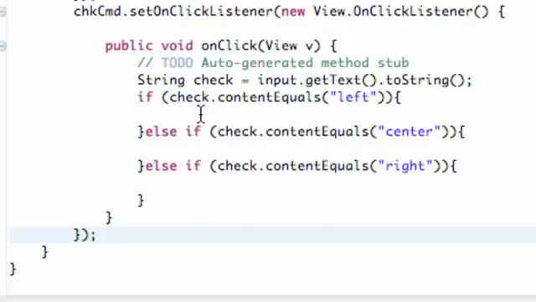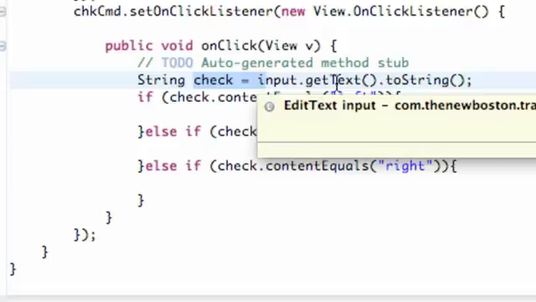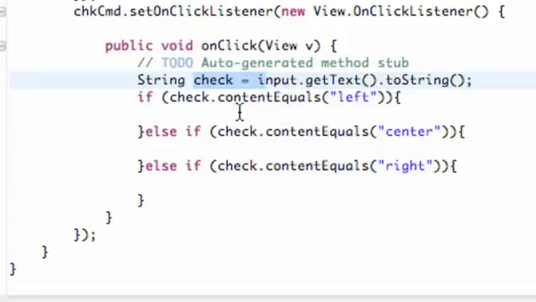I don't know if that's confusing or not, but hopefully you guys followed along, and then we're going to set up what these are going to do within the next tutorial, as well as set up some more commands and just have some fun with this text. But that's just kind of the introduction to the else-if statements. We did the if-else the last tutorial, or 2 tutorials ago, I'm not for sure. But we also converted an edit text into a string. So that's what we've done, and then we compare 2 strings together by using this method contentEquals, and then whatever we want to compare it to.